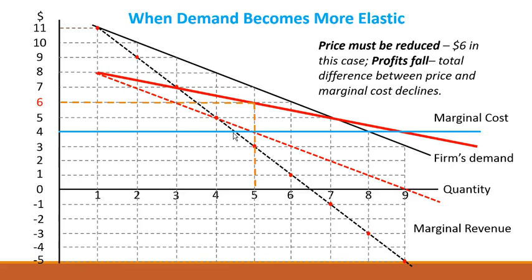So you can see that the increasing sensitivity of buyers to prices has forced prices down. In this case, it's actually increased the amount that we're going to sell, but profits are going to go down. How do we know that profits go down? Well, the difference between the price we're charging and marginal cost has gone down. And so the amount that we're adding to profits as a result of selling each unit has declined. In this particular case, we could actually do a calculation of profits to actually prove that. And I think what I'll do is give you an exercise that has you actually do a calculation along these lines.